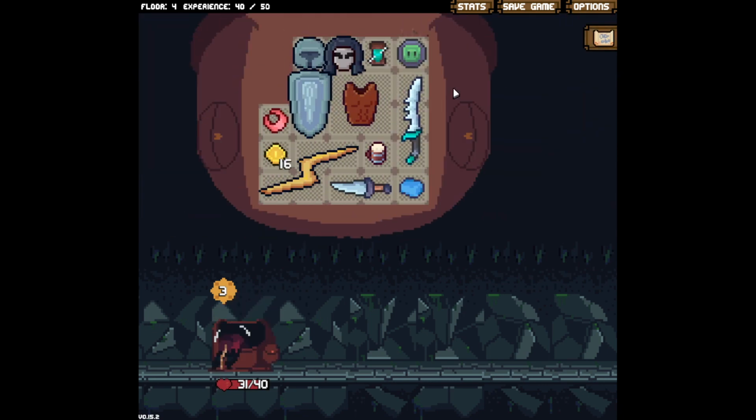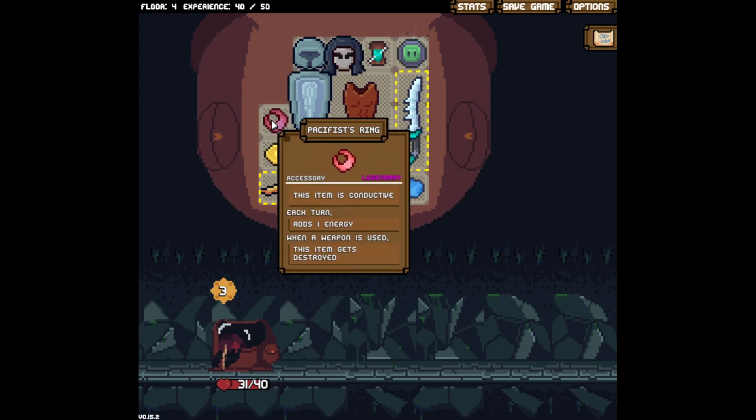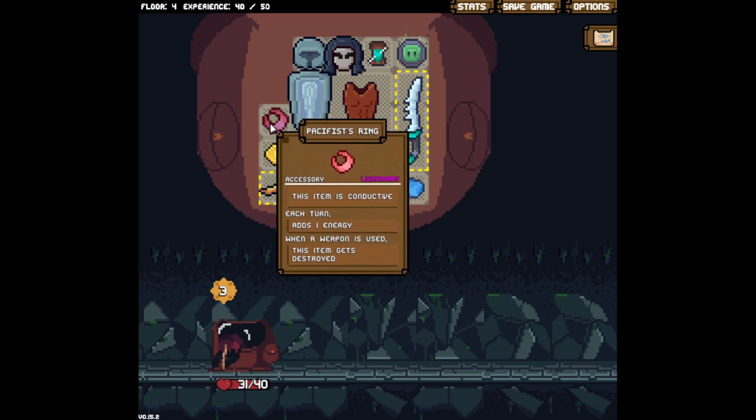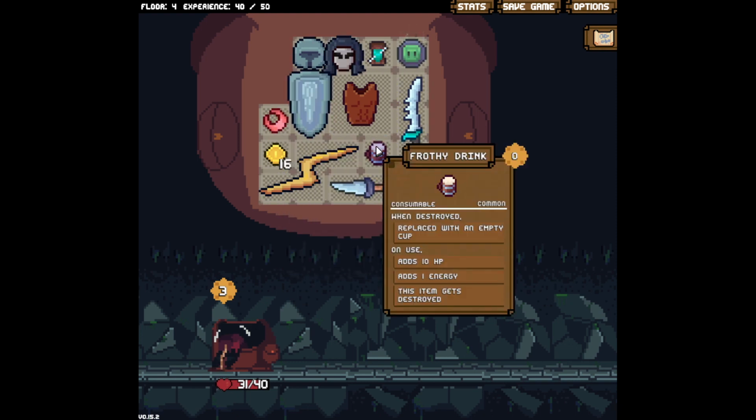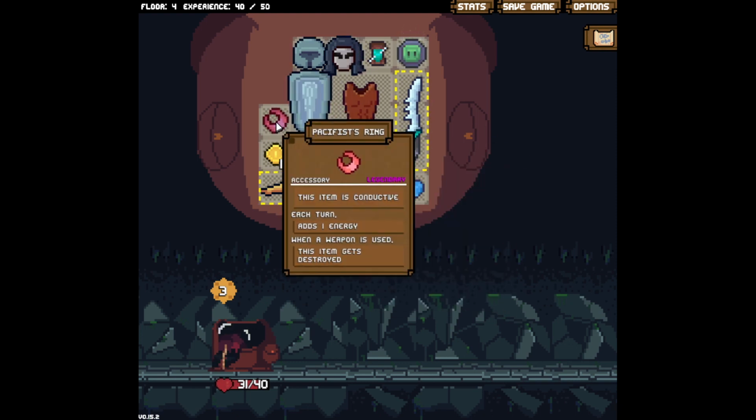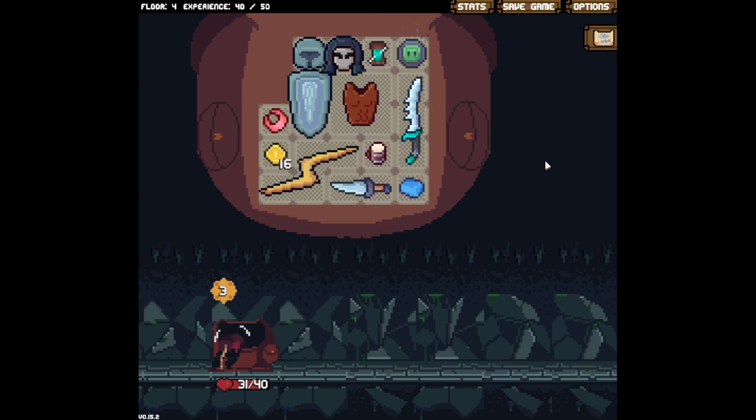Okay, so we immediately go into combat, so we're gonna lose this pacifist ring. I don't think we have any way to survive a combat without using a weapon. It's too bad. Alright, well let's call this session here and see what the deep caves have to offer next.